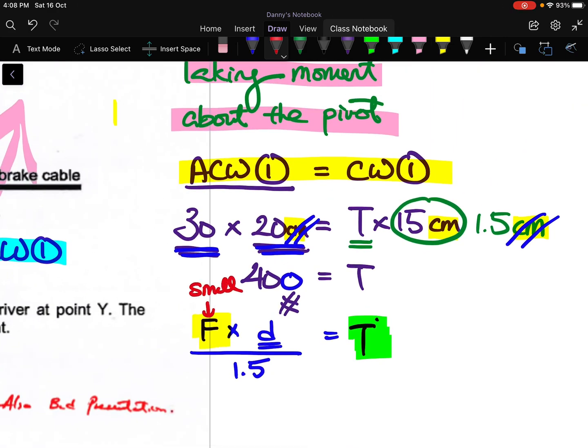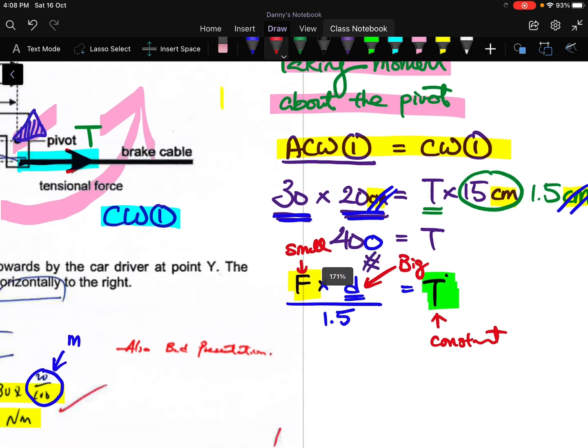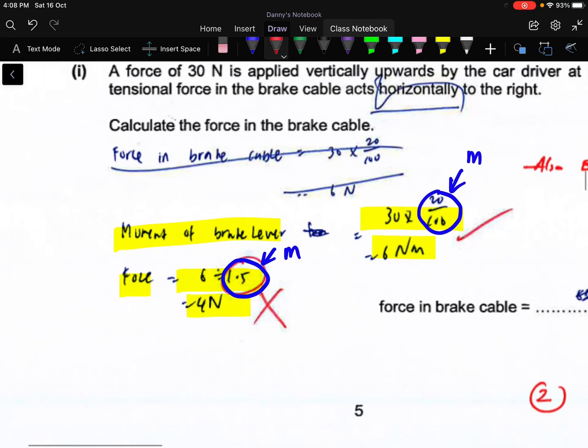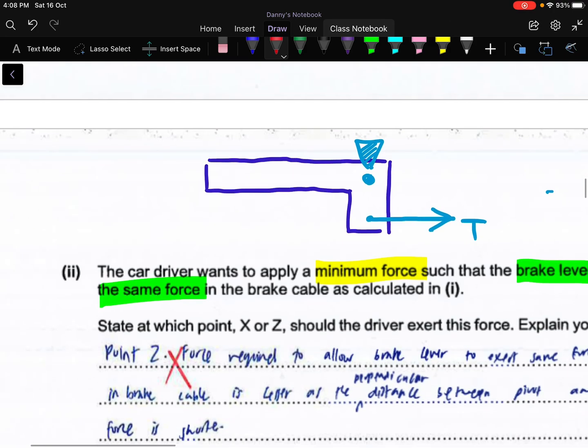So if you want to keep this one small, and you want to keep this as a constant, what does this show you in mathematics is that this D, you want it to be as big as possible, right? So that's the beauty of writing it in this manner, presenting it in this manner, because if you are doing it your way, you won't be able to see any relationship. It's just lines and lines of statements that are isolated from each other.